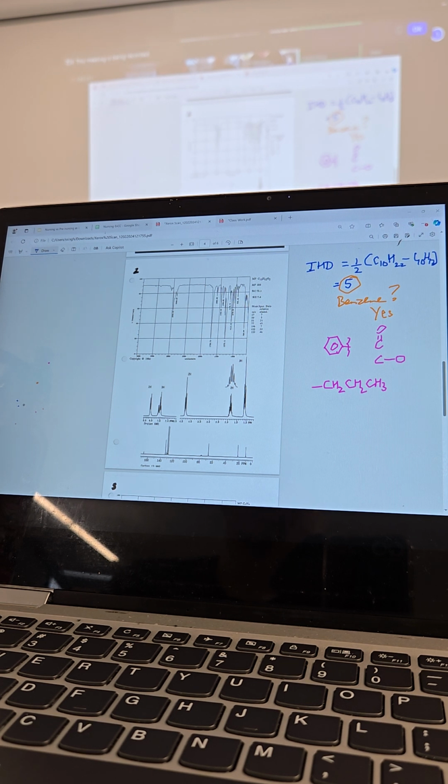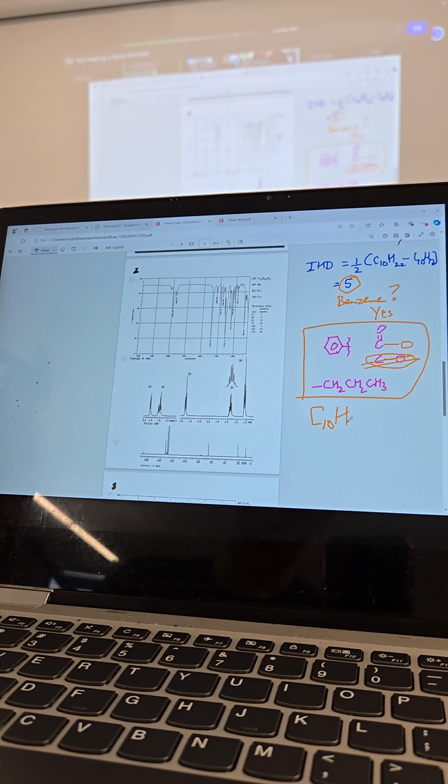Suggestions? The C bonded to O? What do you want to do with that? Could you just consider it as a signal? Exactly. That's not a separate piece. It's part of the C double bond O group. Now if you add up all your atoms here, do we have 10 carbons? Yes, we do. How many hydrogens do we have? 7 plus 5 plus 2 is 12. How many oxygens? 2. We've accounted for all atoms.